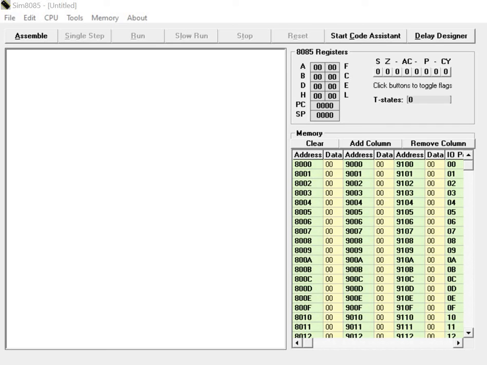In this class, we are going to learn about the 8085 microprocessor programming concept. That means how to write assembly language and execute it. Now we are going to perform addition of two numbers using the 8085 simulator. So let's see the example and try to understand how to write assembly language.